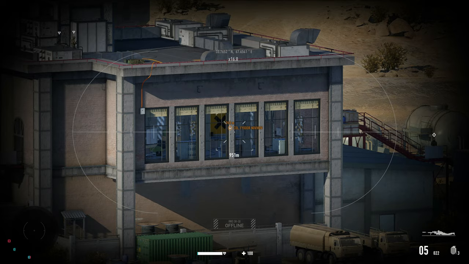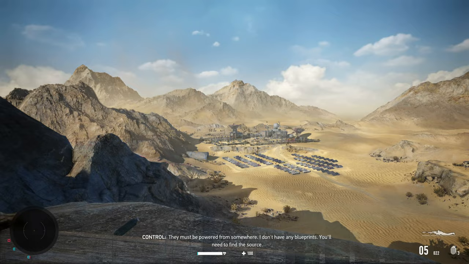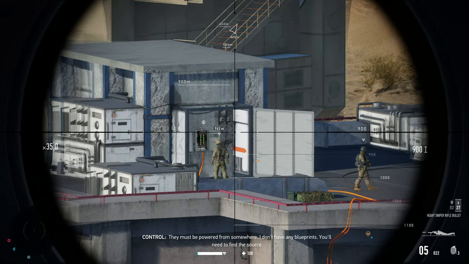Visual on the primary. Someone close the shutters. They must be powered somewhere. I don't have any blueprints. You'll need to find the source. On it. Wait. Over.